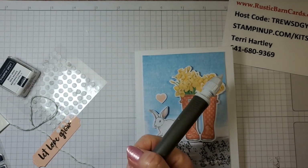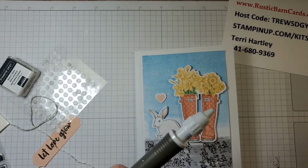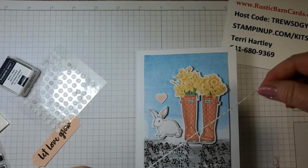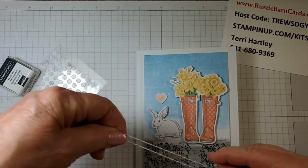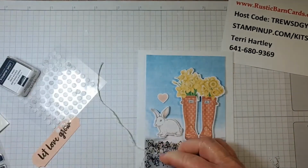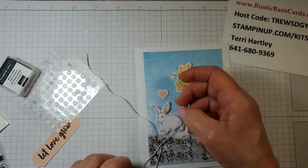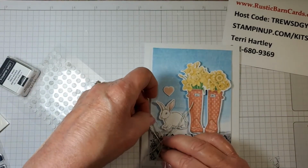So I'm going to take a glue dot. I'm going to take two, and I'm going to put one right down here. And then I'm going to place another one. And what we are going to do is take our twine and fold it in half. And then we'll place that half right there on those glue dots. And then we can just make this into a bow and attach it to that glue dot. And nobody will be any wiser. They'll just think you have a beautiful bow there.